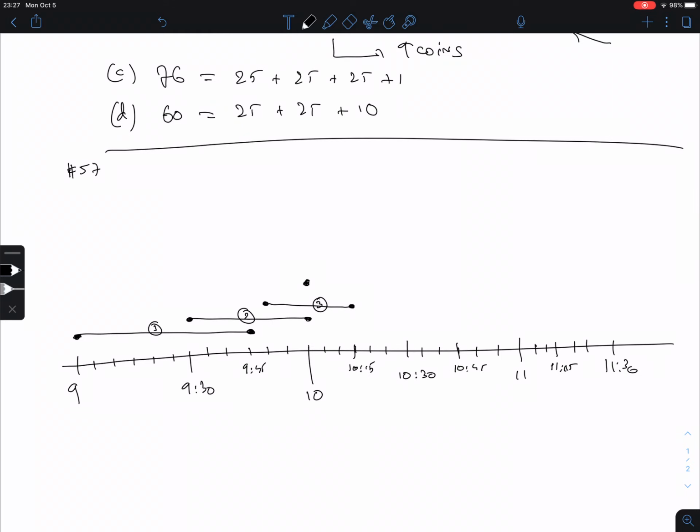From 10 to 10:30. So you see, although it's a bit tedious, right? The algorithm doesn't draw anything. But for us to understand and work it out, it's much easier to draw it. It takes time to draw it. But once it's drawn, it makes it easier for us to operate it.